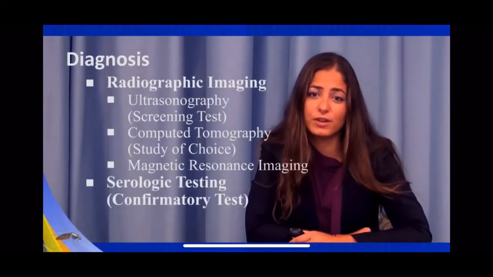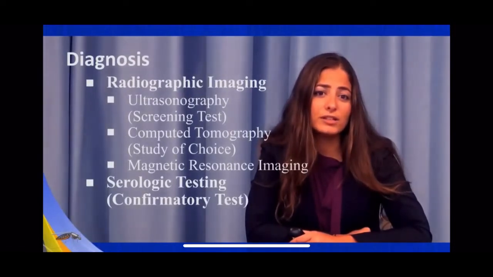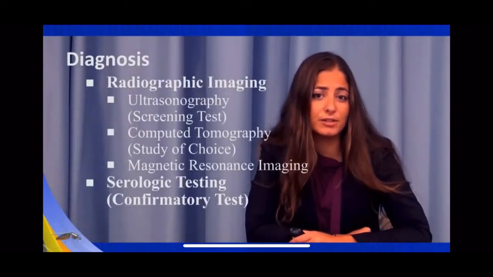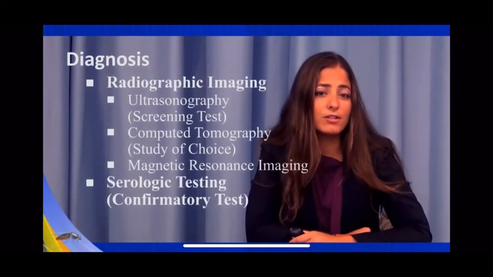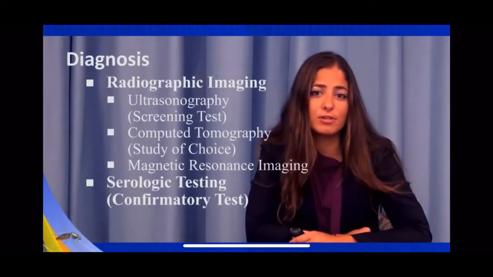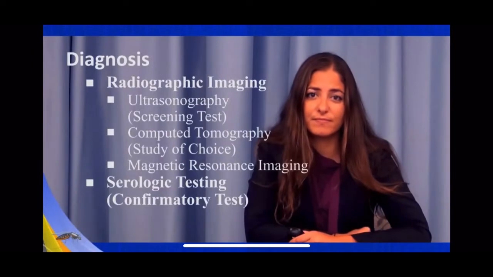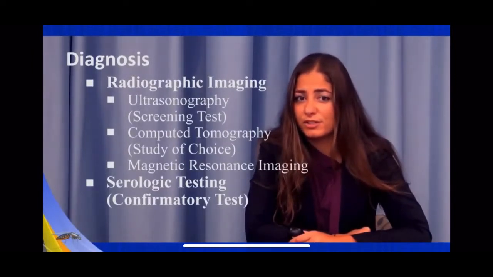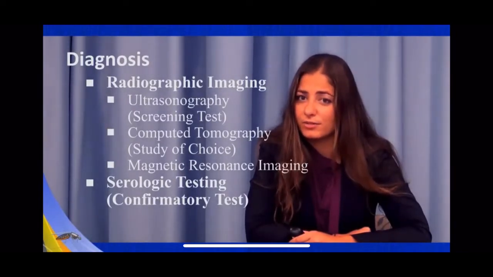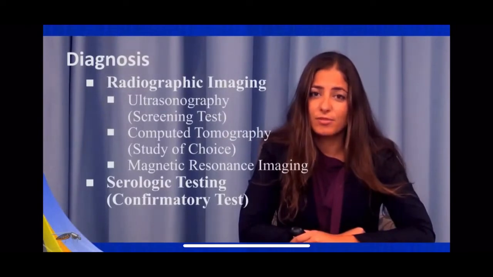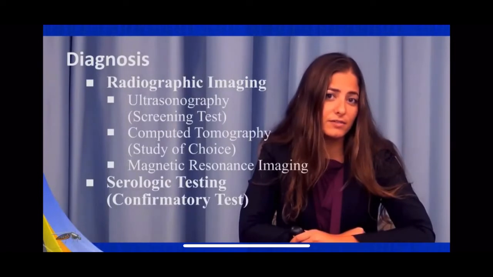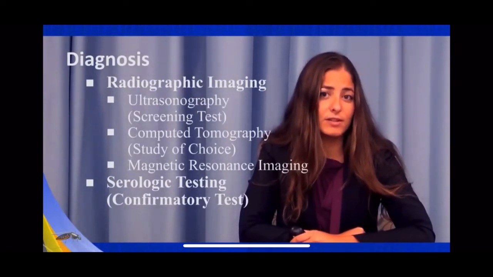CT is a study of choice for hydatid disease. Not only does it have higher sensitivity ranging from 95 to 100% compared to ultrasound, but it is also better able to determine the size, number, and location of the cysts. If the etiology of cysts seen on radiographic imaging is uncertain, serologic testing for Echinococcal can confirm the diagnosis. ELISA can detect the presence of antibodies against Echinococcal with both high sensitivity of 94% and specificity of 99%.